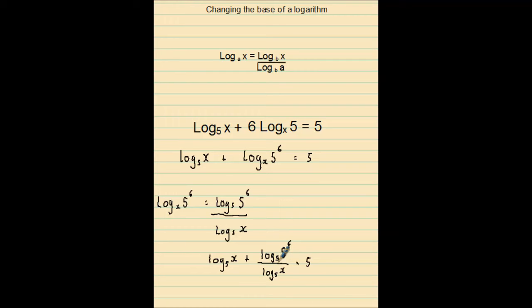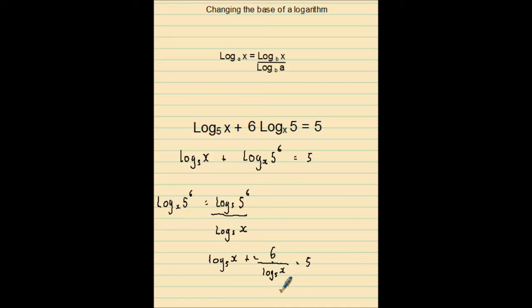Now you can see here, I can use the third law of logs again to bring this down to the front. And again, you can see here this expression, what is the index to the base 5 that results in 5, is just going to be a value of 1. So I'd put 1 here, but 6 times 1 is just going to be equal to 6. So again, I've arrived at exactly the same equation, just a slightly different path.